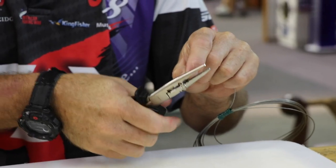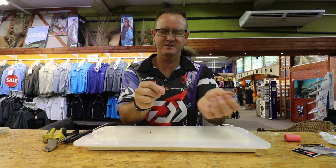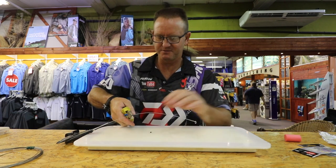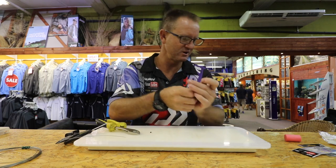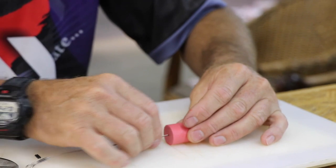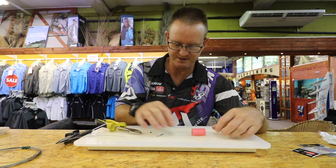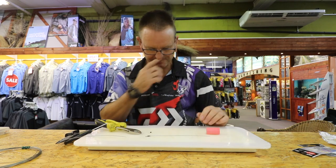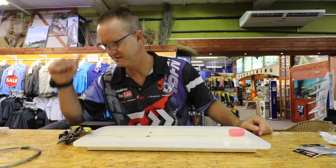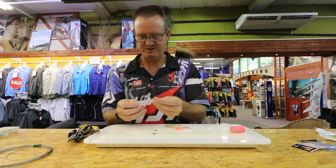I'll try it over here, just a smaller one. Okay, so there is our solid ring crimped. Cut a piece of wire, not too long. You can add a bead either side of the dangle, it's up to you. But I did have, and I don't see it here, my heat shrink. Okay, I'm gonna have to go get my heat shrink. Okay, so don't forget my heat shrink.